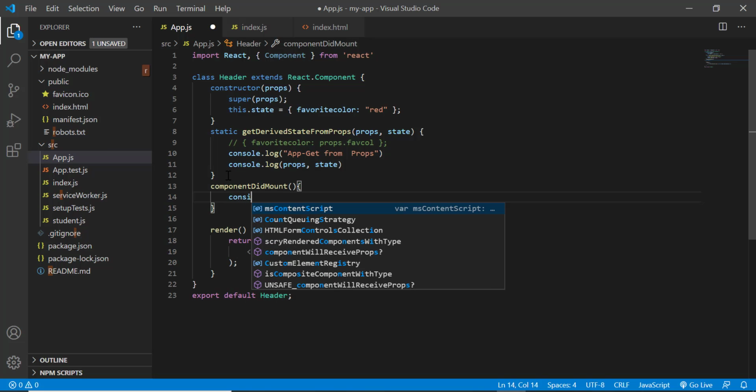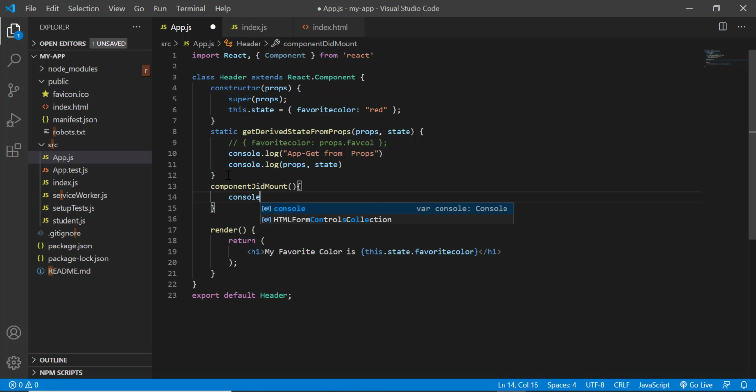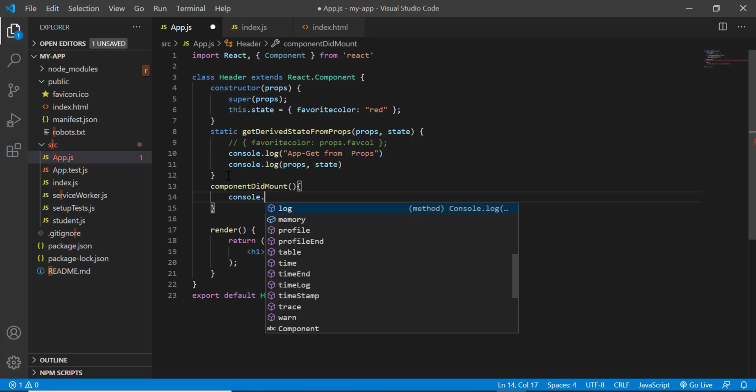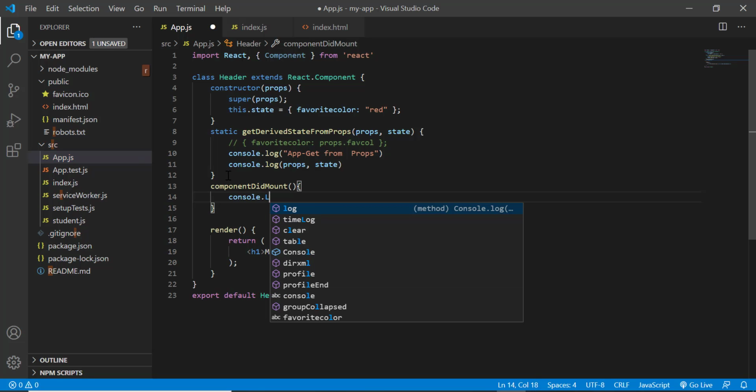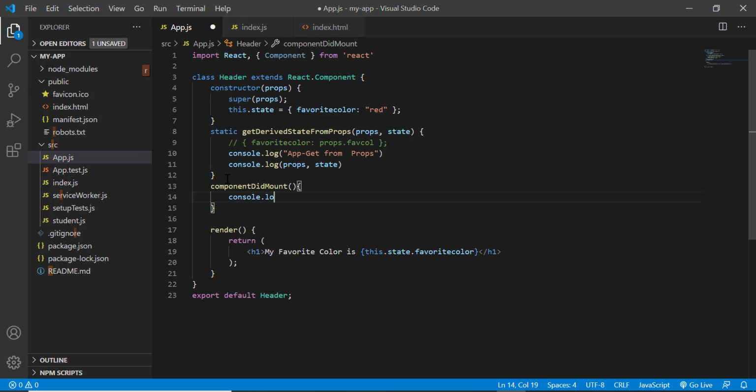Then console.log, then parentheses, then "App component did mount method called".